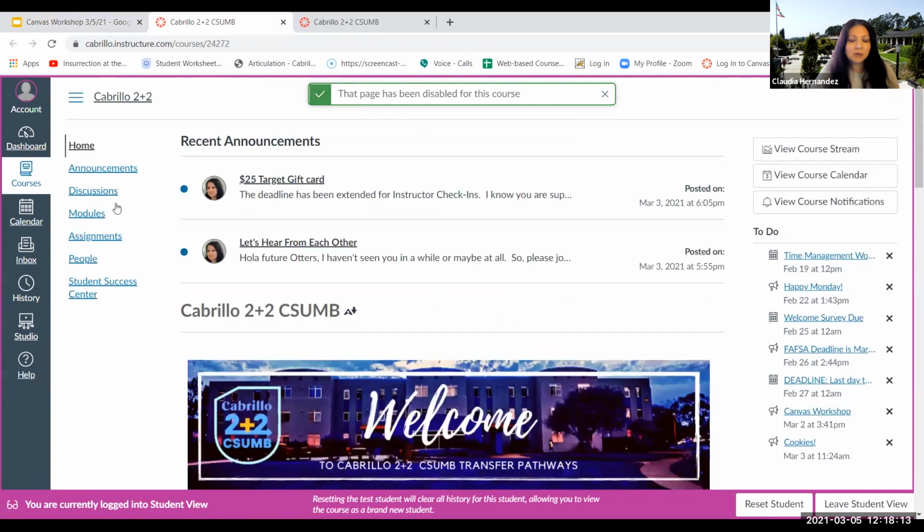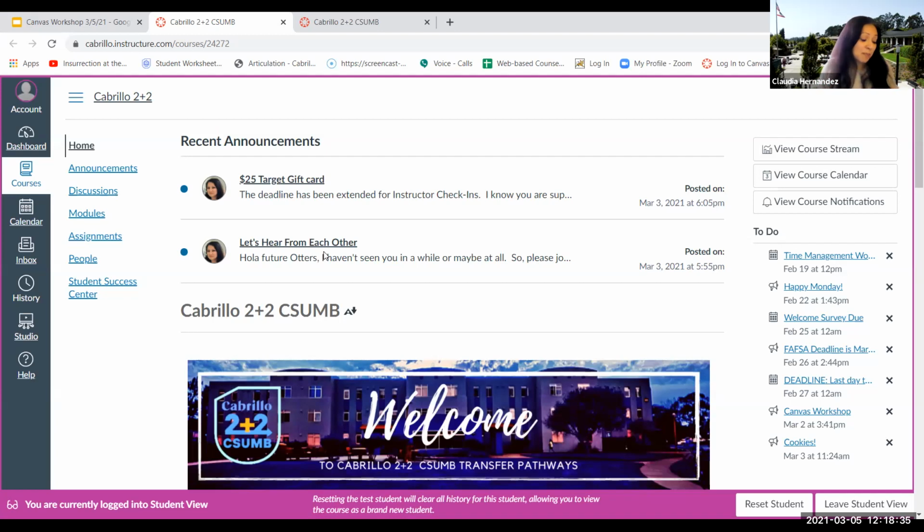You'll be able to see how to download the app to your phone. I recommend that you do your schoolwork on a PC or a laptop rather than your cell phone or a tablet. It's a better experience, and the way things are set up is really meant for that.